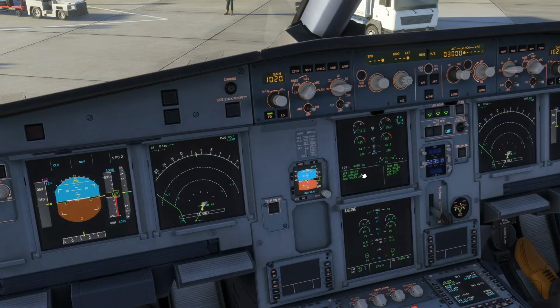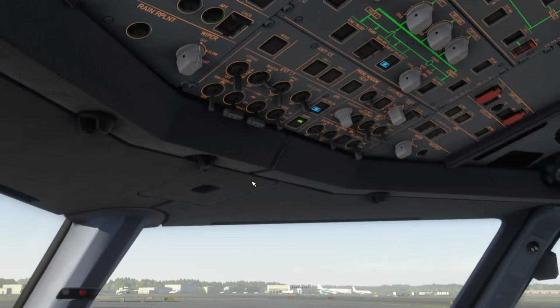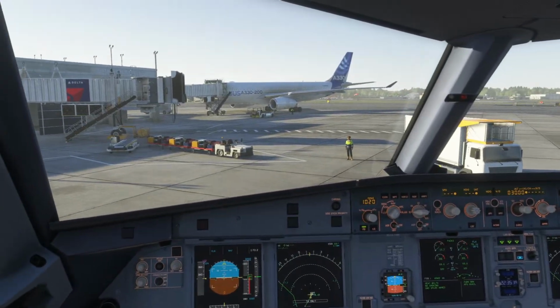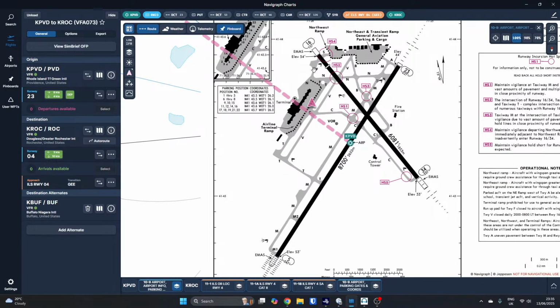So engine is up to speed. The ignition can come back to norm now. And overhead, the APU bleed can come off and the APU can come off. And we can taxi out to the runway. So let's turn head tracking on, if I get the right key to do it. And we'll have a look at the map to get our bearings. They're probably going to send us Tango, November, Mike, Alpha. Let's see what they say.